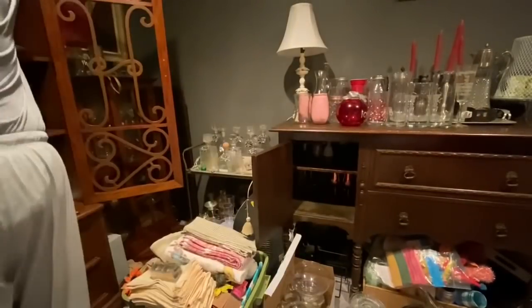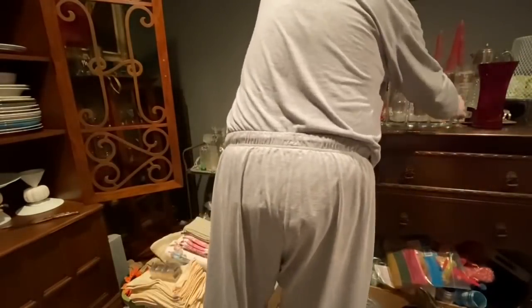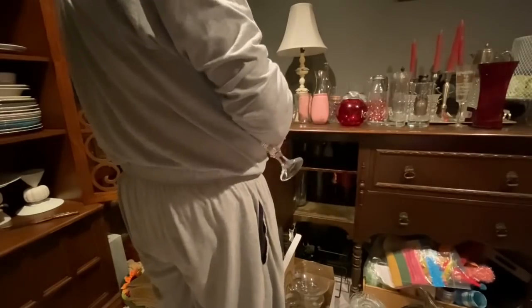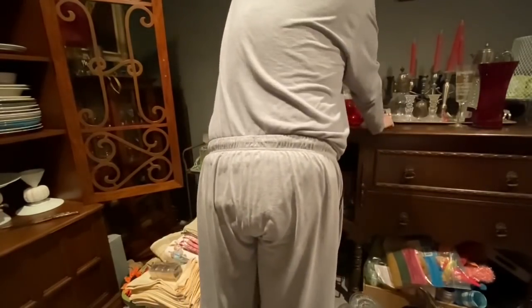The very, very precious stuff from the top shelf is going into that left cabinet. I really wanted that away. There are a couple of things that are precious to me that aren't delicate. My niece Katie sent me these beautiful pink vases, and they just remind me of her, and I'm enamored. They're not delicate, but they're precious to me. So if they can fit in this cabinet down below, then they will. But we have some really delicate pieces because they're kind of old, and we make sure that they get protected from any bumps or any knocking over of furniture or shaking or any of that stuff. Okay?